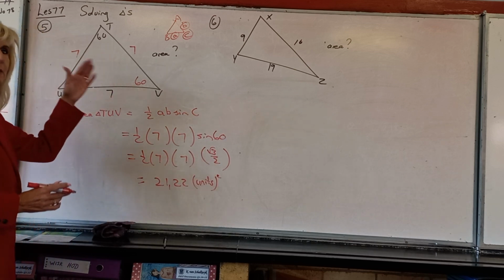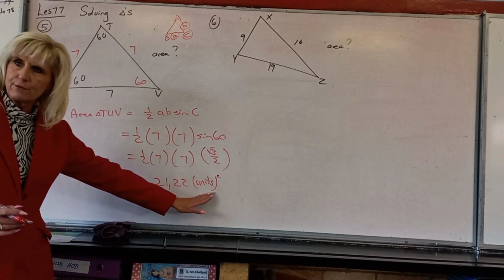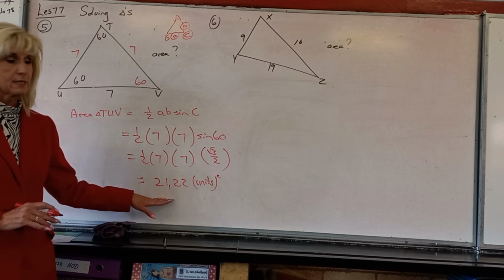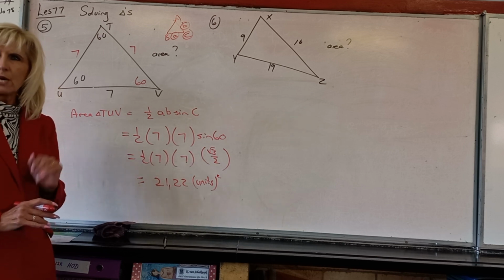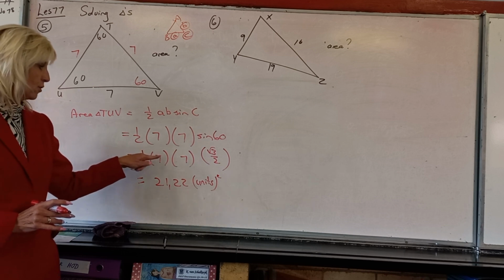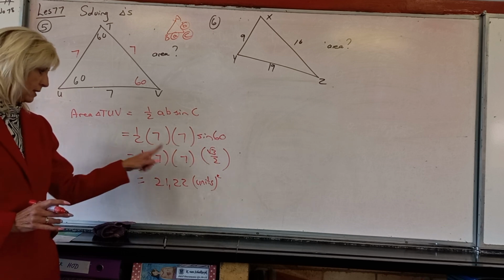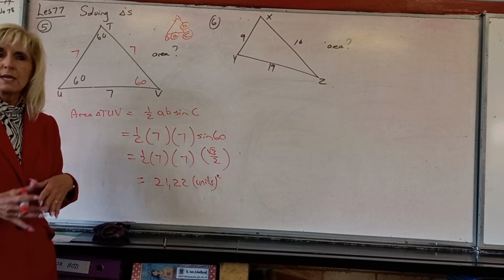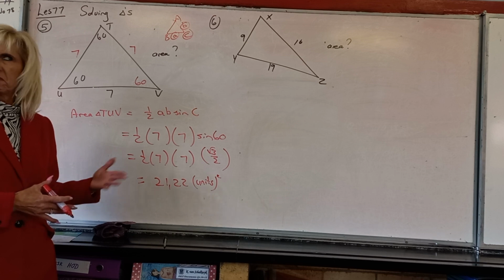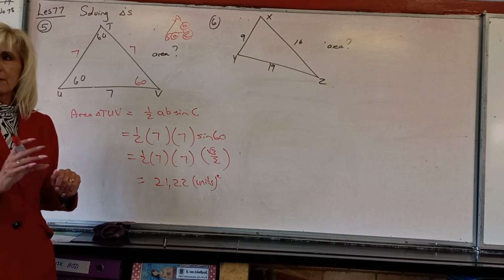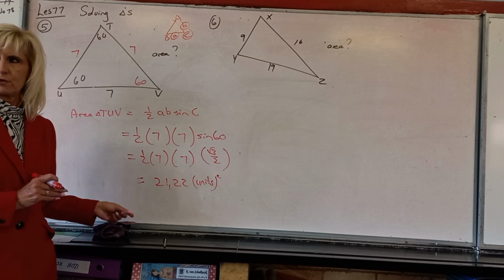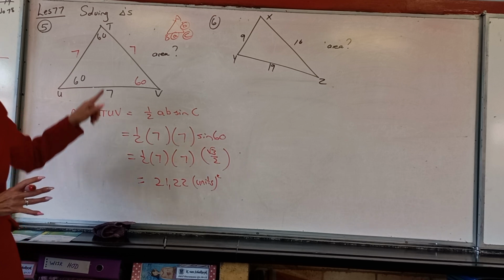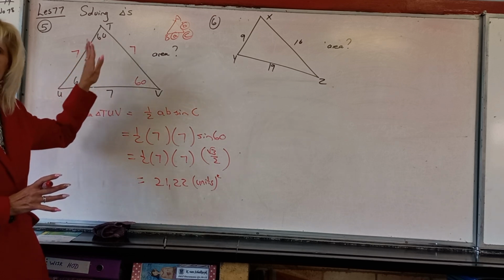Okay, and it wasn't millimeters or whatever, so I can say units squared. Do you have to have that? No, you can just leave it as 21.22, that's fine. Alright? Can you leave it in root form? If you really want to not use a calculator and have the answer as 49 root 3 over 4, I think is the answer. Can you leave it that way? Yes. Question said, if necessary, round off. If I can leave it in root form, it's fine. If they say, I want the answer to 2 decimals, you have to give the answer to 2 decimals. Funky question? No. Just for the reason that all the angles became 60, so you've got equilateral triangles.